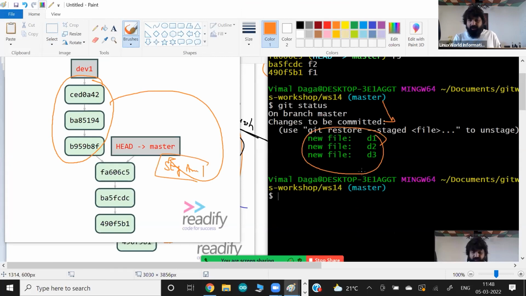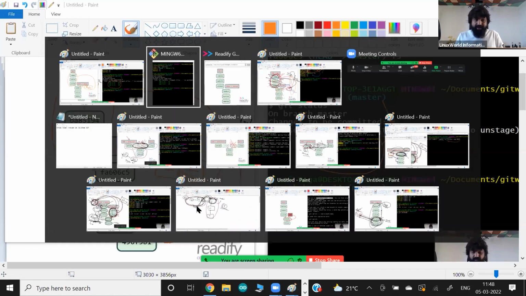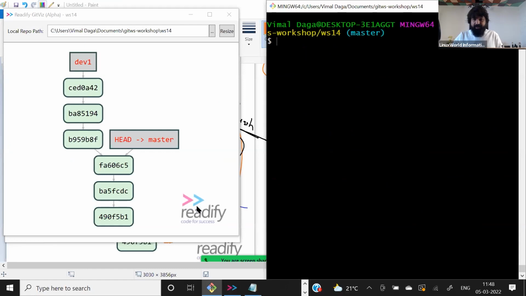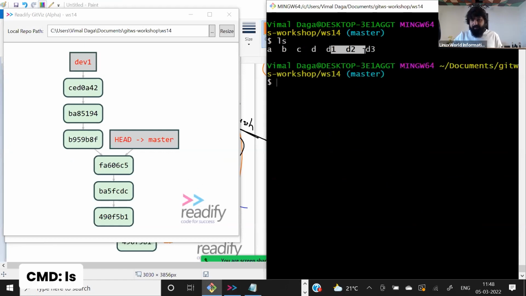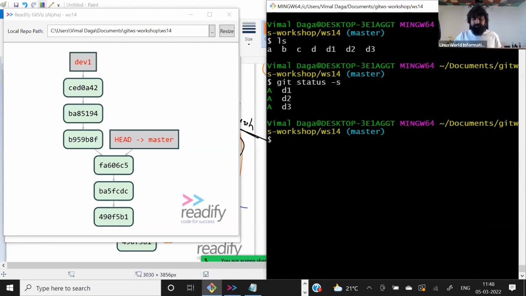Because it's not yet committed, there's no extra node created. The data is there because anything that comes into the staging area is first copied into your working area, so the file comes up here, plus it is also added in the staging area.